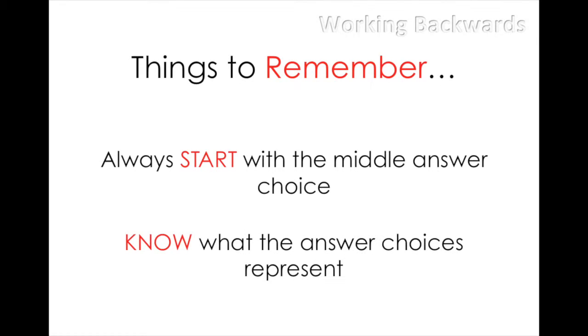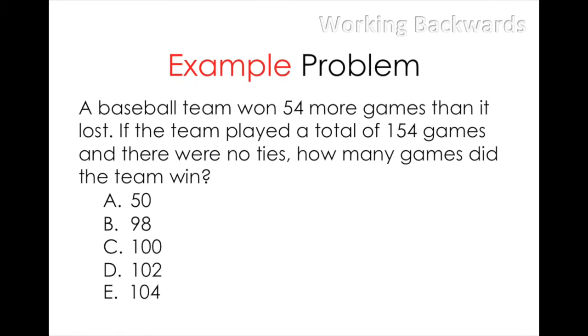Know what the answer choices represent. If you don't know what the question is asking, and thus what the answers are representing, then you'll have a hard time figuring out for which unknown value to plug in the answer. Now that we've gone over how and when to use the strategy, let's try this example problem.